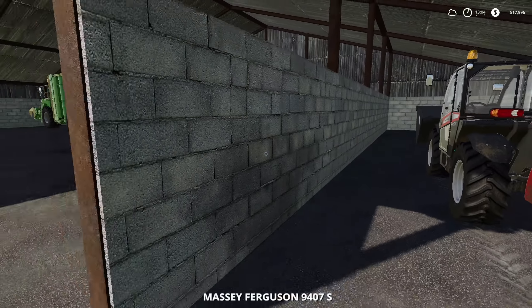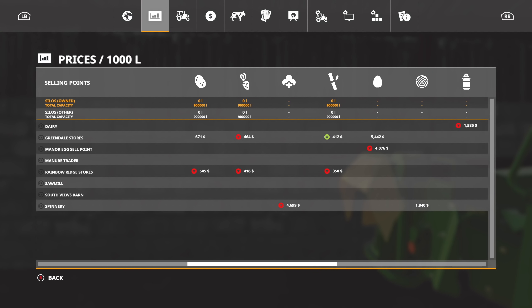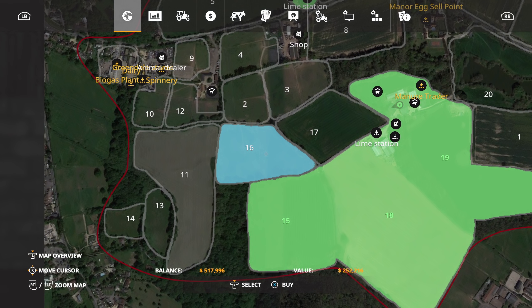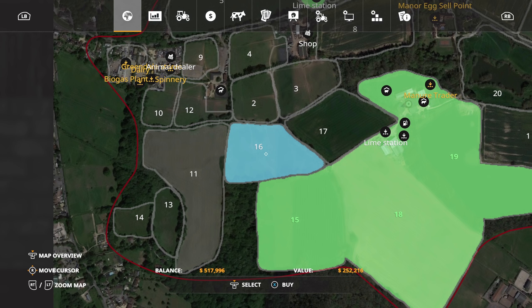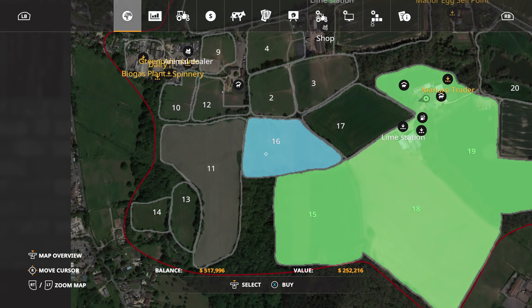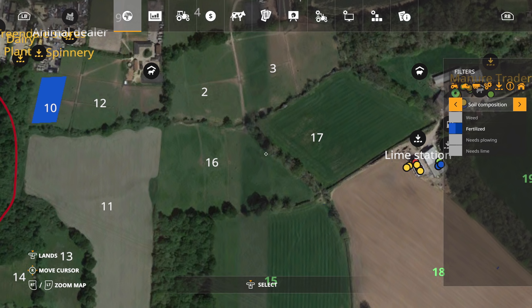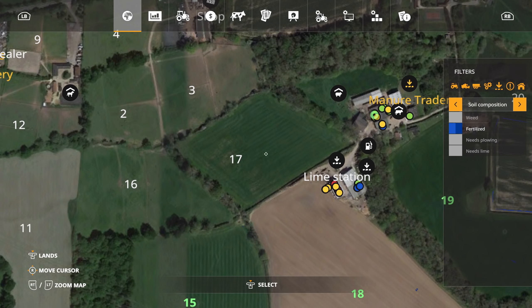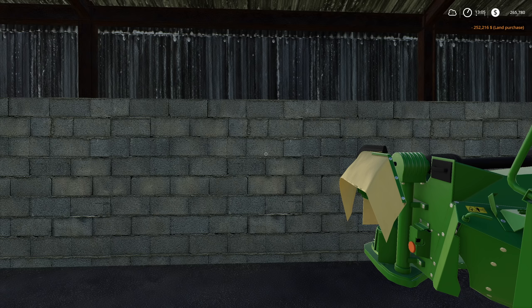What is next? We've got to get a field. The fields we're looking at are grass. Field 16 is going to cost us $252,000 and field 17 is going to cost $252,000 as well — actually 16 is a little bit cheaper. Field 16 may be easier to access, however field 17 might give us the biggest area. You know what, I already said 16, let's go — I'm going to buy it so we don't even have the option.